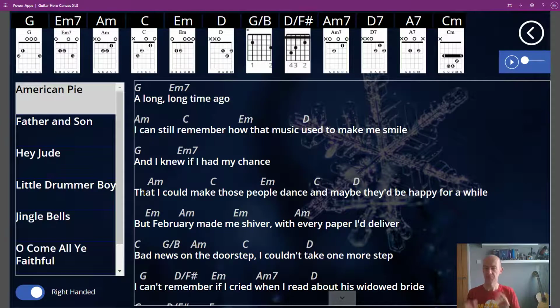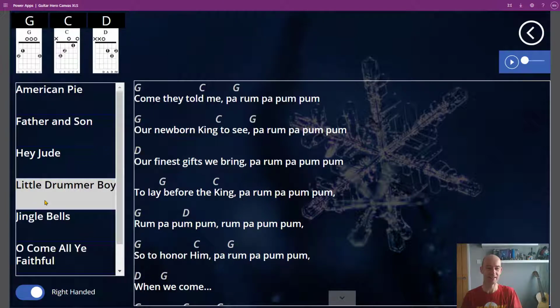And there's a combination of some Christmas songs and some other songs that I put in there. But the cool thing here is that, so there's the Little Drummer Boy here. If I click on that, you can actually see it's only got 3 chords. And what you can see is you've got the chord on the screen, and then you've got when you should play it and so on.